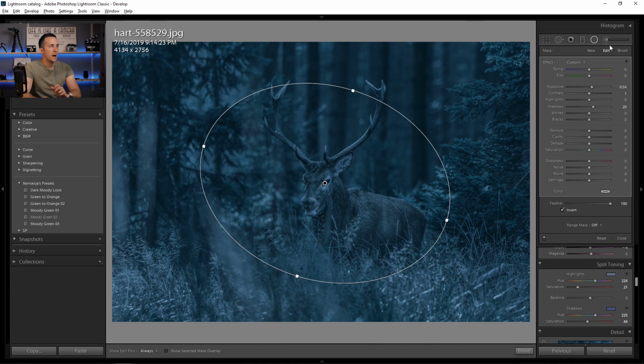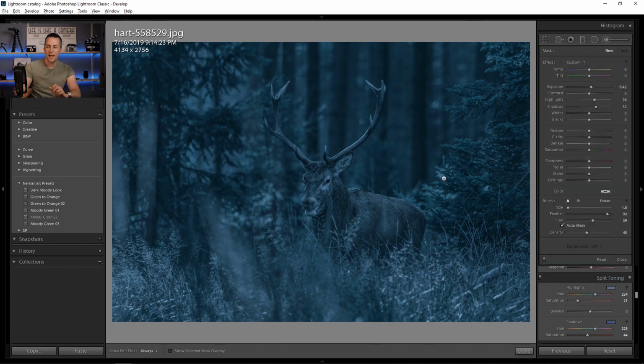what I want to do, I want to go to a brush. So I can go to a brush and basically I want to dodge some parts of the image. If I'm doing this in Photoshop, I would finish with everything, make a preset, and that's it. And then I would go out of Camera Raw. I could do everything in Camera Raw like I will do here in Lightroom, but I would rather go out of Camera Raw and just use regular dodging and burning techniques to add some kind of brightness, to dodge some parts of the image and maybe darken other parts of the image, because I have more control there.